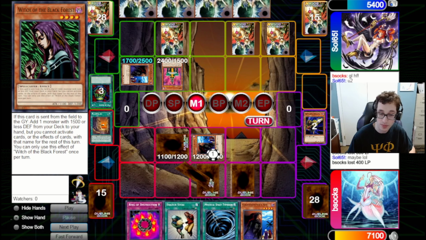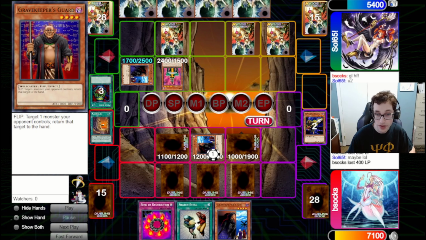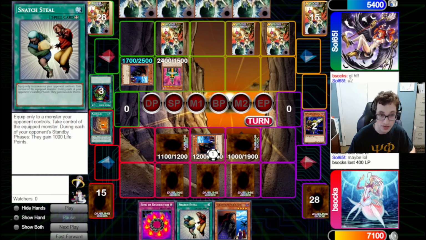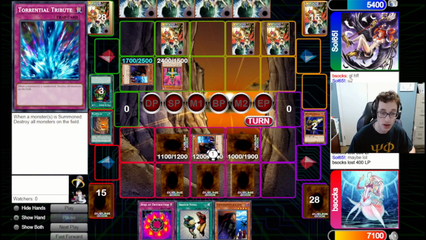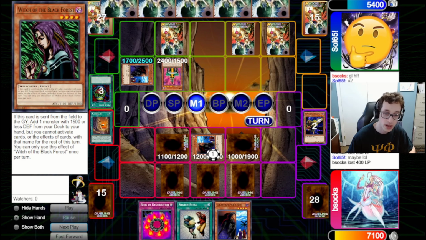We draw an MST, which is pretty decent. We're just going to set this guard, set the MST, pass back to them. I figure we can bounce the Jinzo back with the guard next turn. And if they do tribute over the Spy for the Jinzo again, we do have Snatch Steal to take the Jinzo, which honestly wouldn't be the worst thing to do. So I feel pretty good about this.